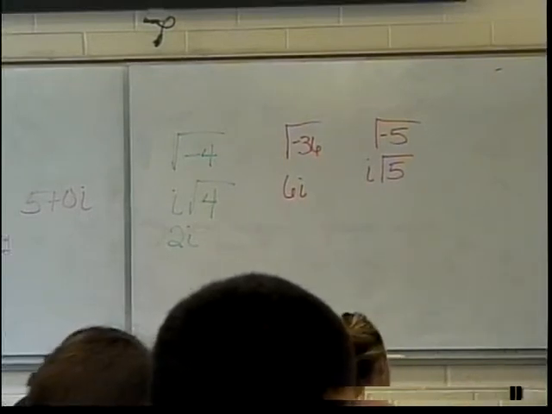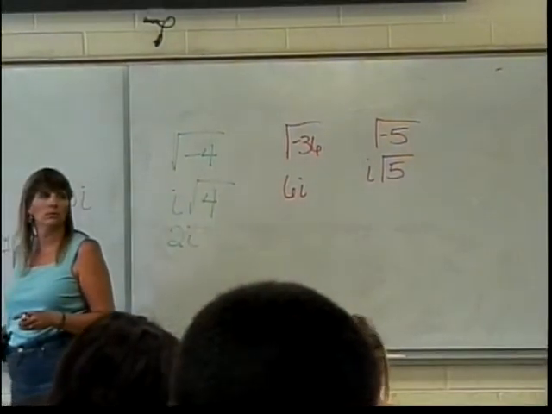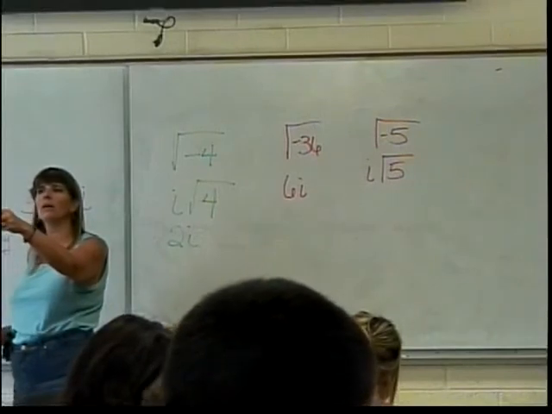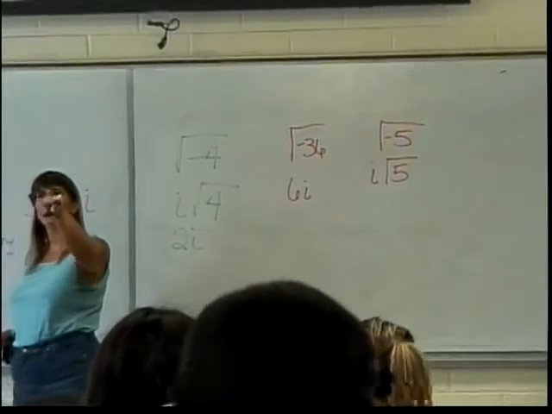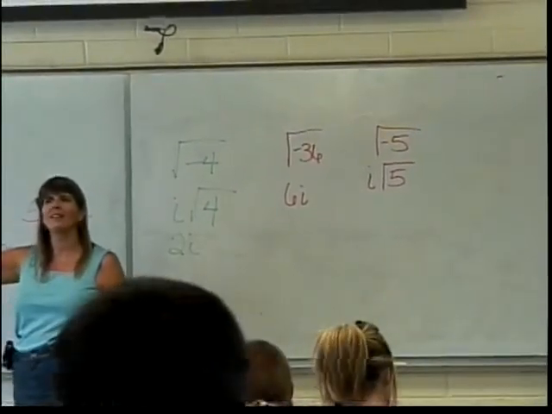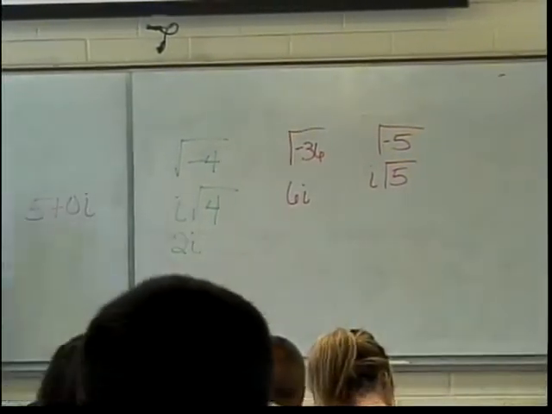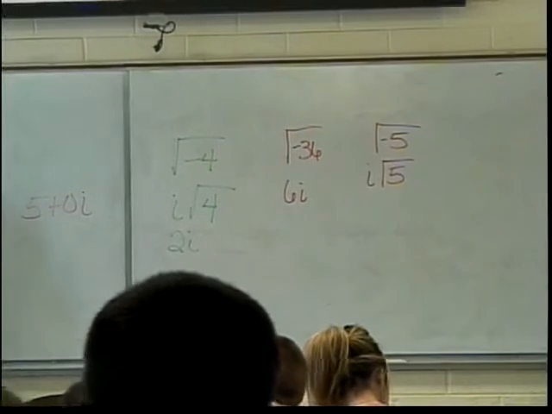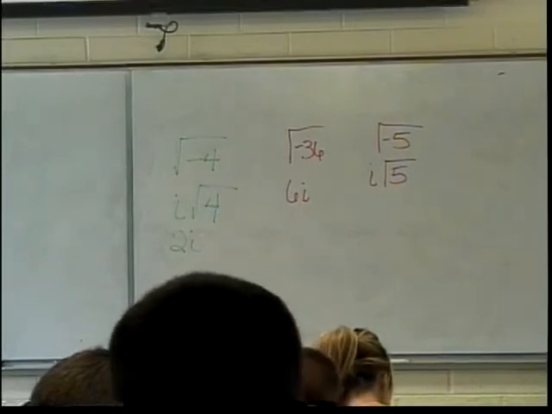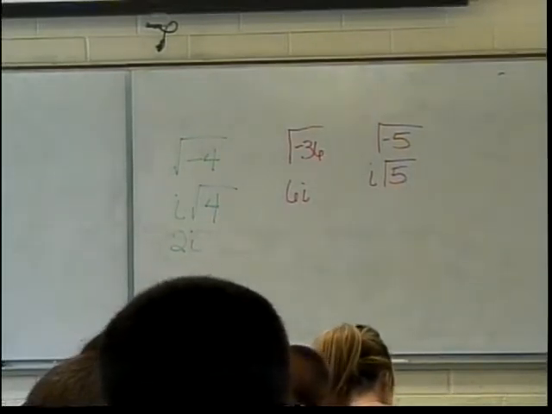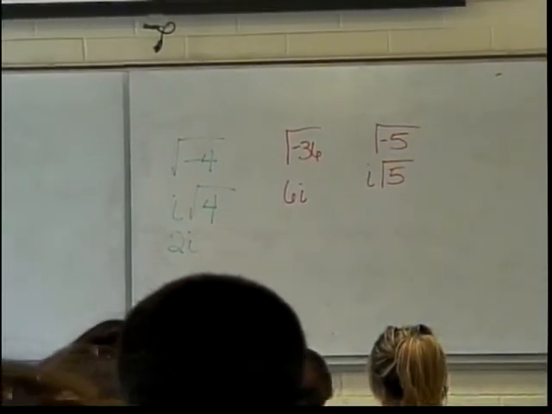Now we need to be able to add complex numbers. How do you think you do that? You combine like terms. Yeah, the better way to put it is combine like terms. If the pairs are written correctly, yes, it would be do the first ones and do the second ones. But if they're not necessarily in order, you put together the things that are the same. So we put together the real parts, three and six to get nine, and we put together the imaginary parts, negative two i and negative four i to get negative six i.